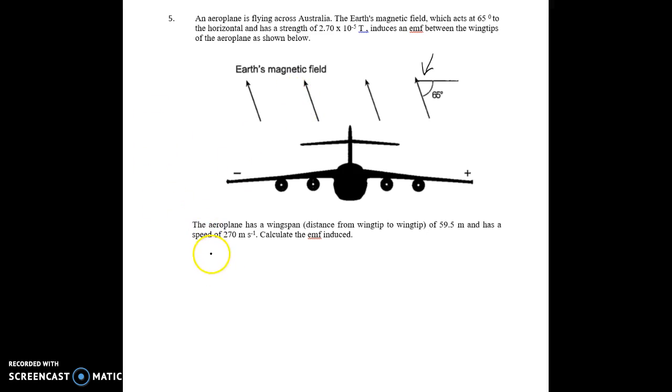So this is a portion that I want to highlight because this is a formula that you learn, BLV. This formula is good to go provided that your magnetic field vector, the length and the V, are perpendicular to each other. If they are all perpendicular to each other, then this formula is good to go. Otherwise, if they are not perpendicular, you need to resolve. Okay, so now let me analyze this situation.